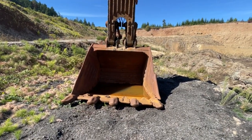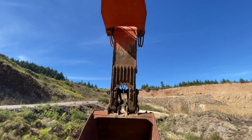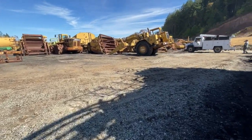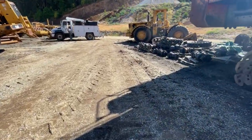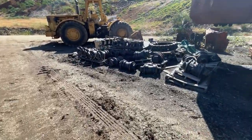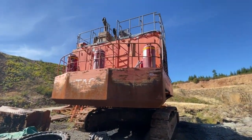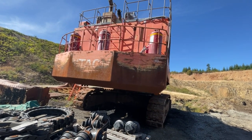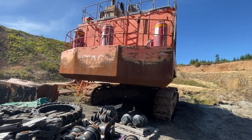Holy smokes. How's that for a bucket? That's probably almost eight feet wide, maybe just shy of it. How thick that dipper is — that's pretty damn massive. This is the two guys that helped me load — super nice guys. All these brand new idlers sitting here, new rail. That's probably for this beast. This is the fire suppression system on the back for when it catches on fire from hydraulic fire or gets a hole in a fuel filter and starts spewing diesel.